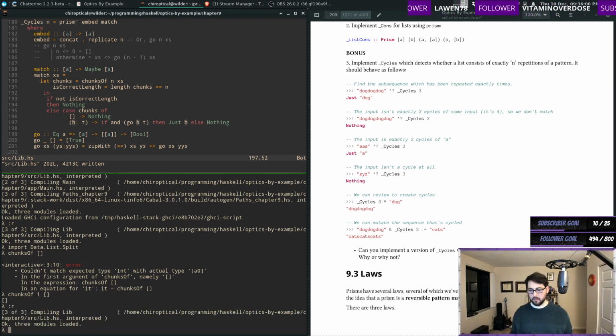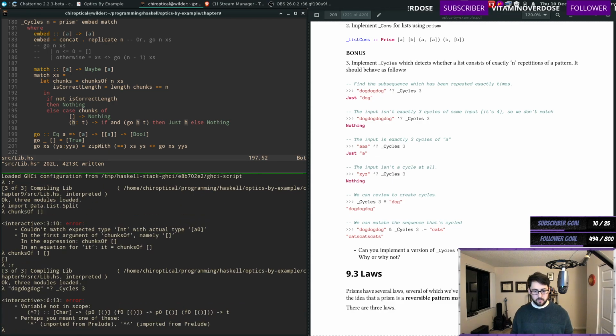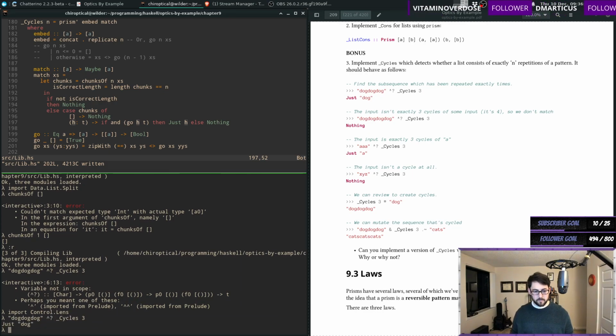Okay, so it's supposed to be dog, dog, dog, maybe chunk. Sorry, cycles 3. Import Control.Lens. Oh wow.